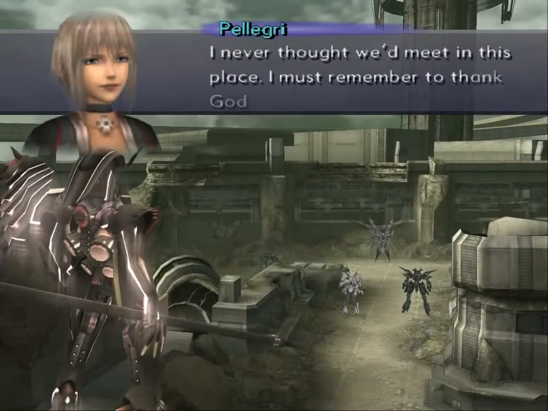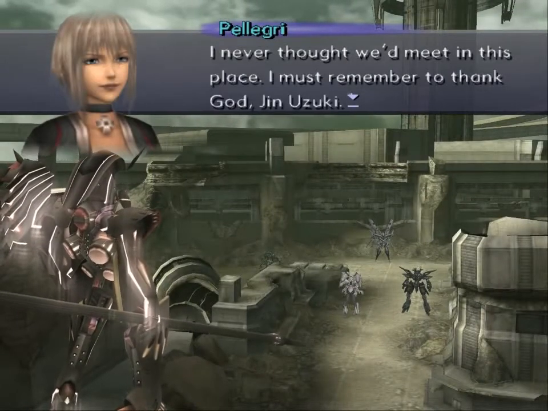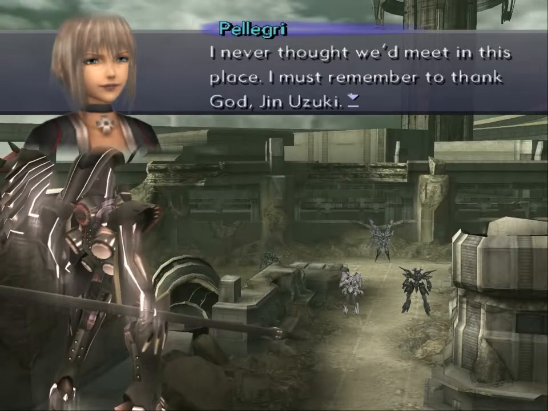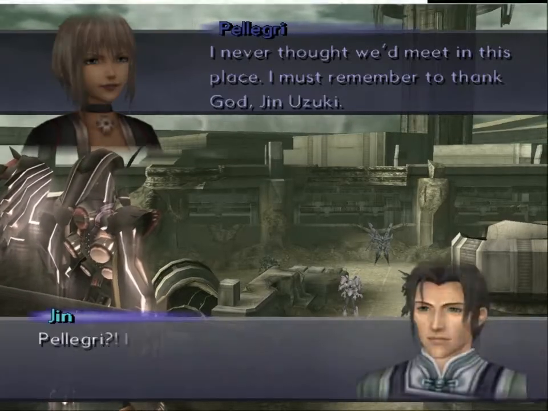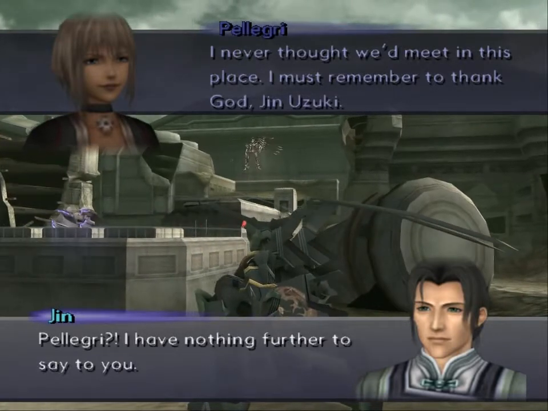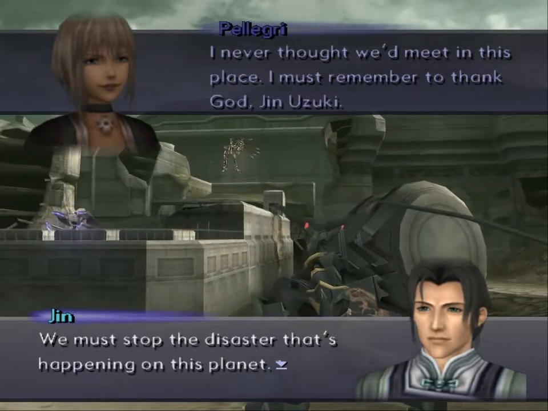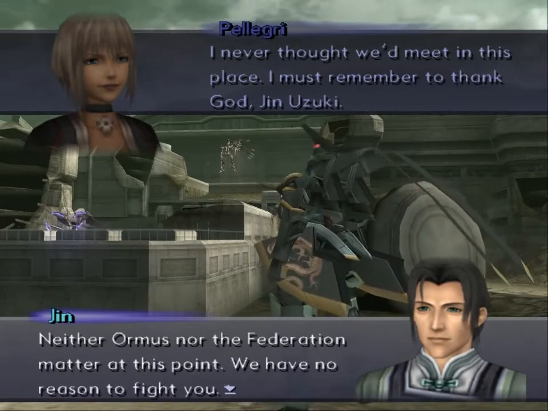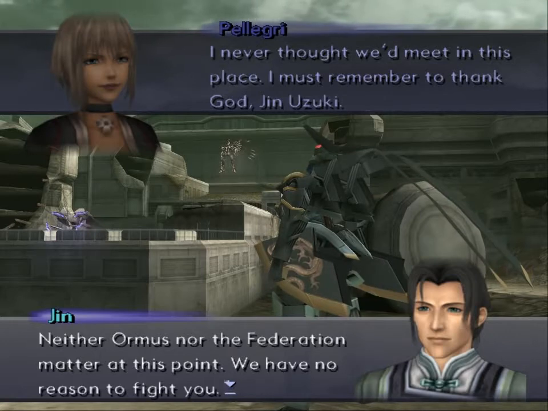I never thought we'd meet in this place. I must remember to thank God, Jin Uzuki. Pellegri, I have nothing further to say to you. We must stop the disaster that's happening on this planet. Neither us nor the Federation matter at this point. We have no reason to fight you.